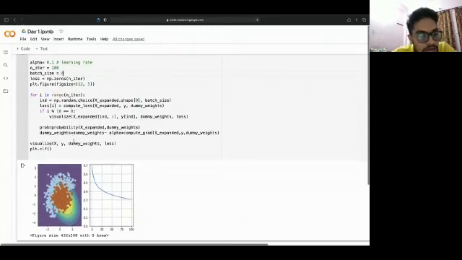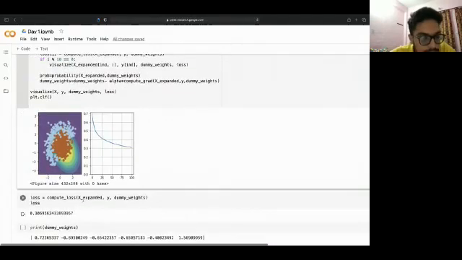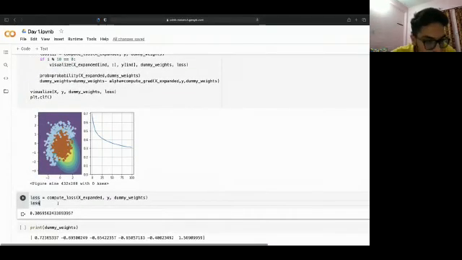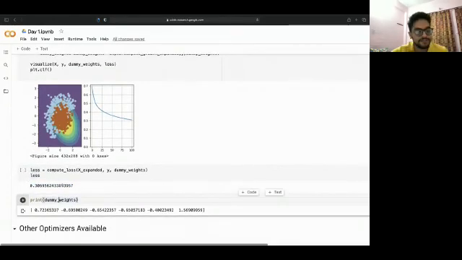And this is how our loss is minimized. If you could see, we started from here, and then we finally reached here. So this is all about the training process. As you could see, I told you that you need to keep the figures in mind. Previously the loss was 0.69. Now the loss is 0.30. That means we've successfully trained and updated our weights. And here you can have a look at the dummy weights. We started off with 0, 0, 0, 0, and now we have the final look at the weights.